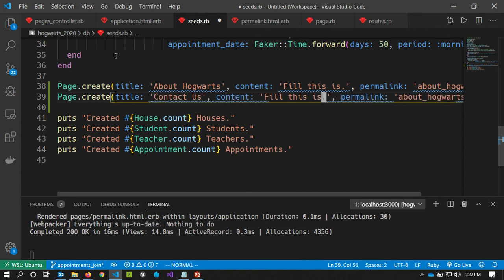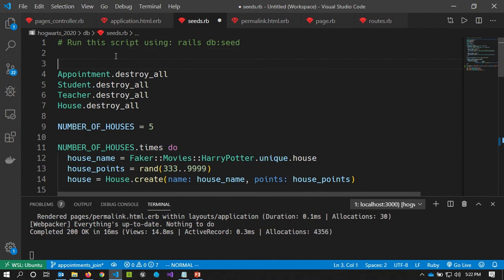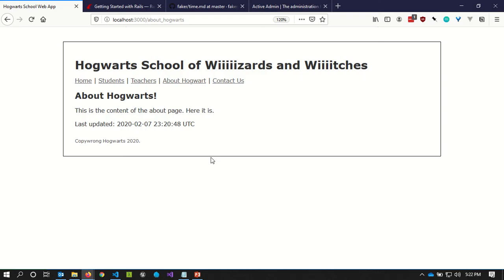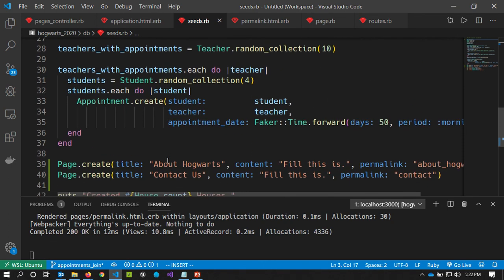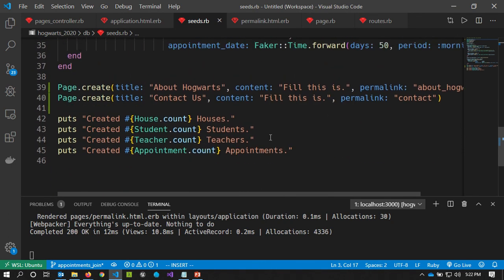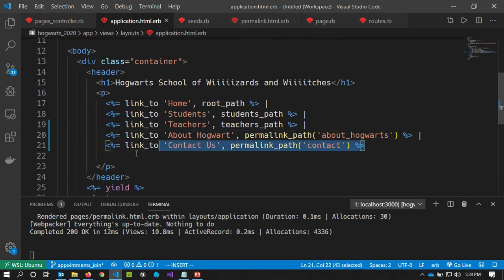It could be "fill this in", and the permalink could be contact, and then up here we would just delete all the pages, and that way we would always be assured that as long as we've run that script, those two pages will exist. They might exist with some generic content in them, at least to begin with, but it wouldn't lead to a broken site. So that's the only bit of awkwardness we'd have to fill in, making sure that those things always existed in the database because they are hard-coded into the view.